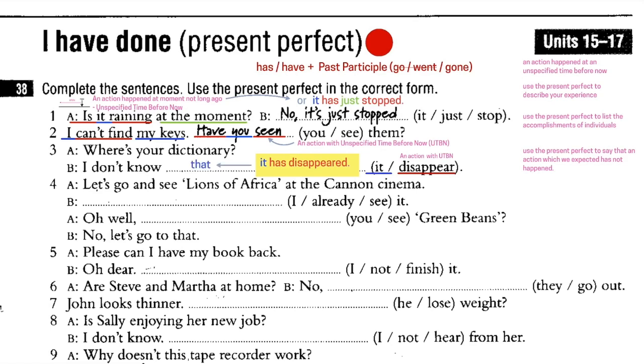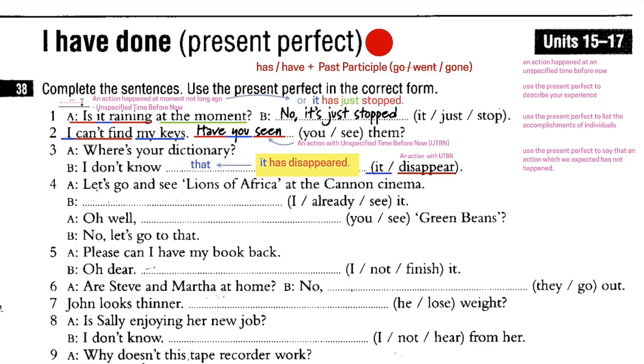What is it? It is the word "that". The complete sentence should be "I don't know that it has disappeared". Now you can see the whole sentence, "it has disappeared". Actually, it's telling you more about the word "that". So that's why we highlight it with yellow, which means that it's an adjective. The whole clause is an adjective.